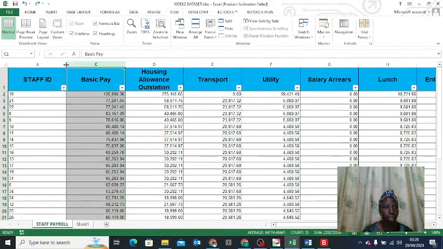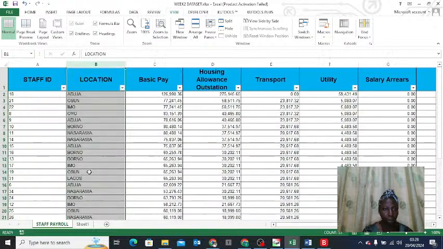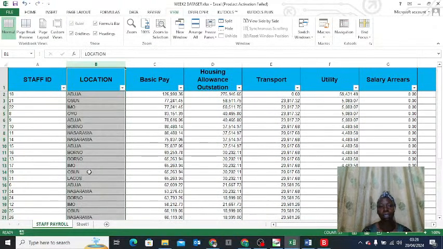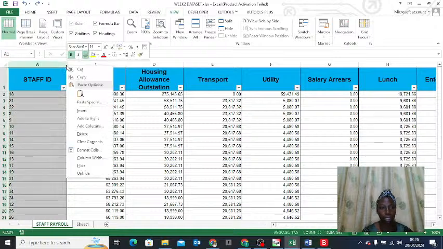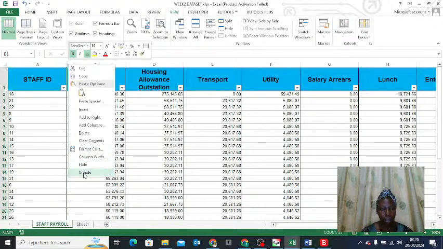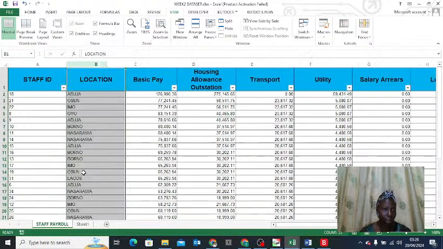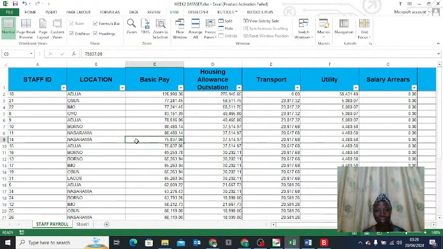Another way is to come here, right click and say unhide. It will also unhide. Let me do that again. You click on the spot, right click and unhide. I clicked on here, and you see that it was not highlighting C, it was highlighting the line in between them. Then unhide. Can you see? It will unhide and show us what we have in there.